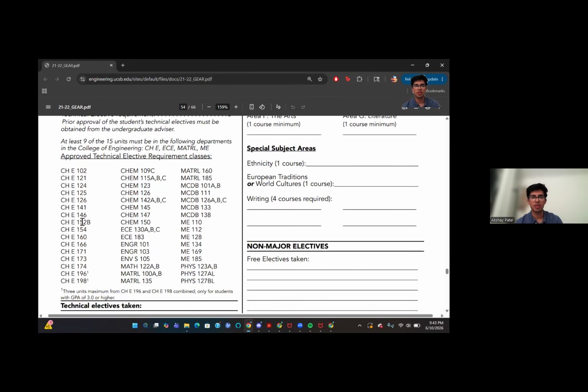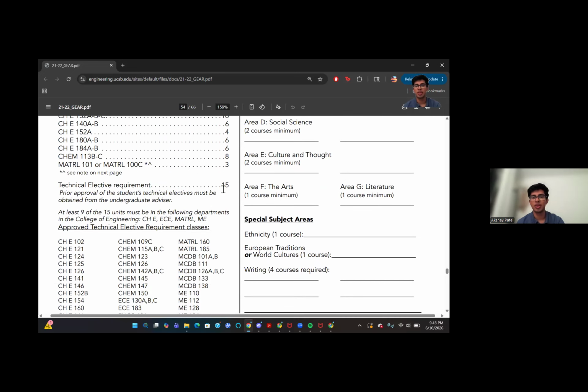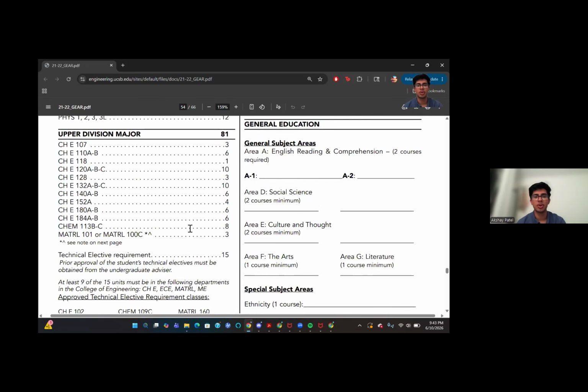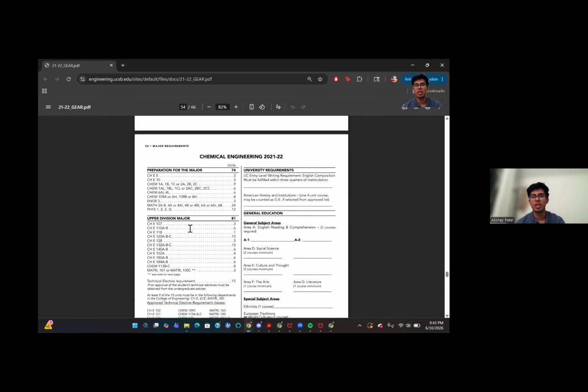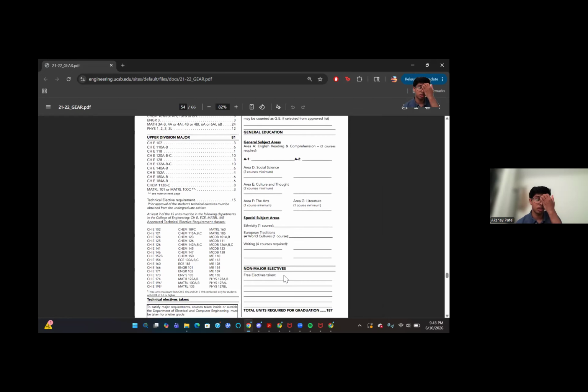So that means 5 extra classes from here, but you can also petition to have your technical elective from another department or something like that, and that will count too. Usually these classes are 3 units, so that means we have 5 extra classes of technical electives. We have these classes here. We have our preparation for our major here. And then being a UCSB student, we have to take our general education requirements here.